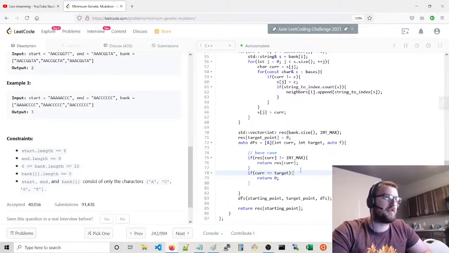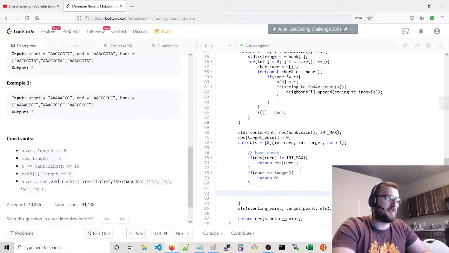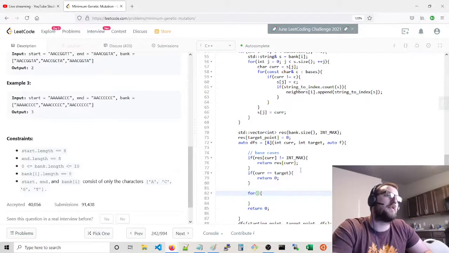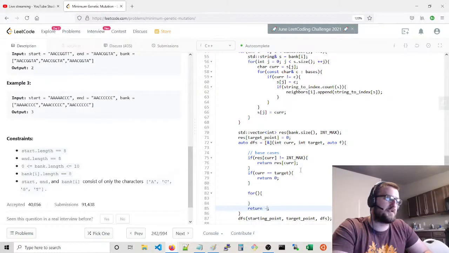Don't have to do that. I guess you return 0 over here as well, so you don't have any neighbors to go to. I think if you don't have any neighbors, you return -1. You can't reach.